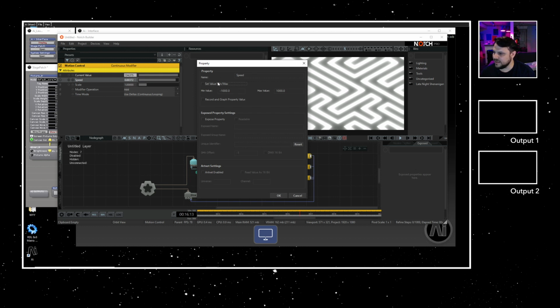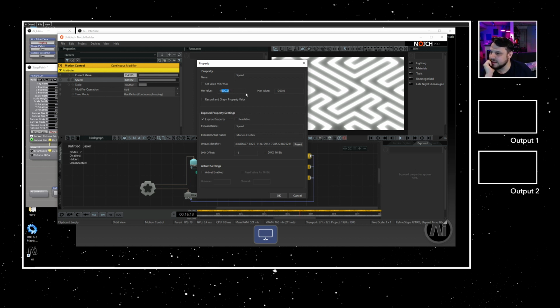So we can now hit here and say, okay, it's going to be called speed. And when I show the parameters here, let's say I want expose group name motion control, expose name speed. Trying to remember if this is exactly how I want it.